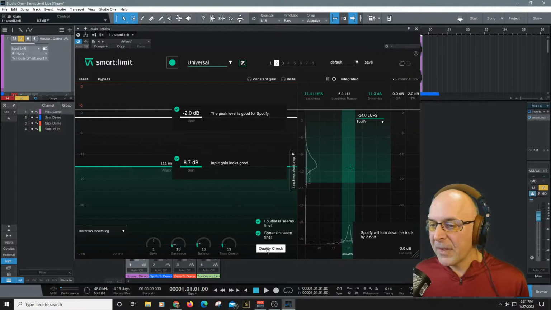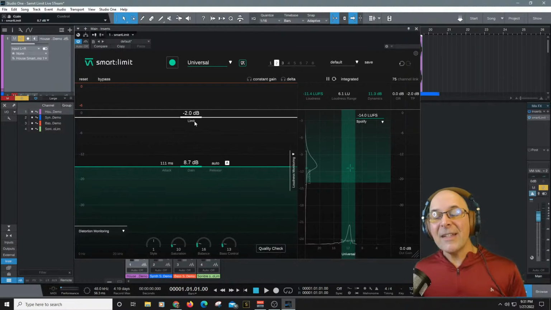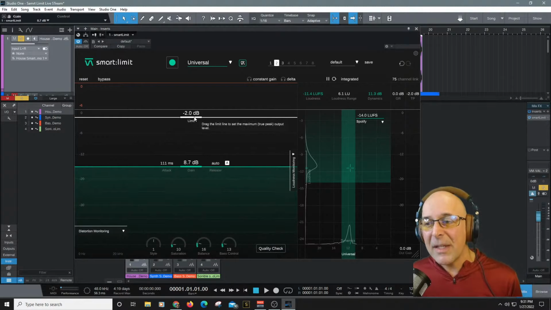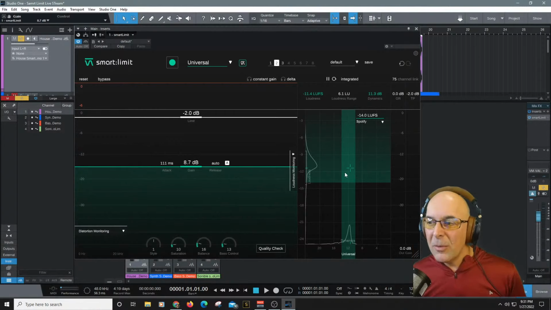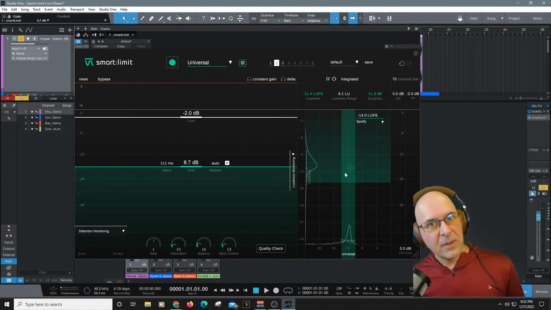All right. So let me close this. And you can see it's kind of fun, actually, when you're adjusting the limit and the gain a little bit to target and how it really narrowed in there. And you stop. I have to say it. You stop when it looks good. I know this is audio production. I always stress listening first, and I always will. But this is a visual aid, let's be honest.